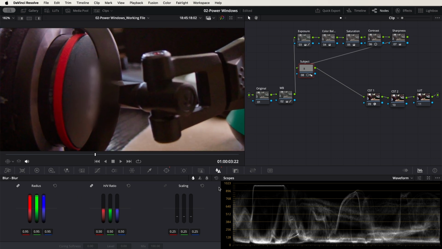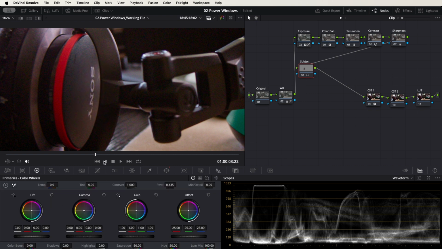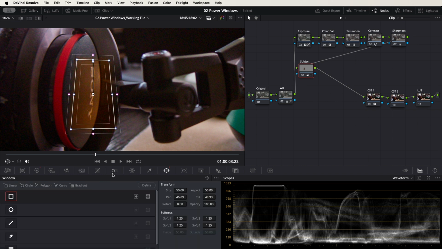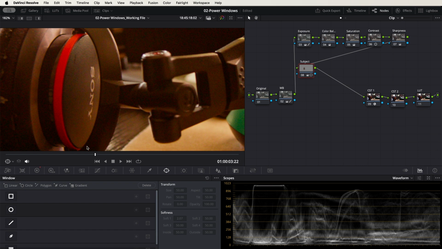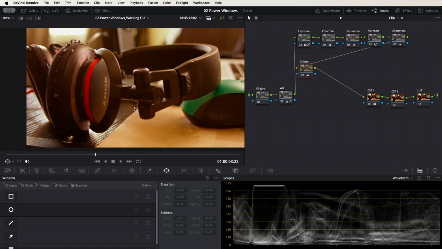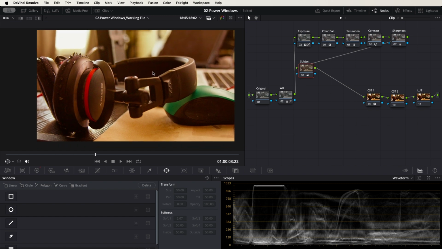All right, now let me reset that. Let's come back over here to our color wheels, and let's say we want to just add some color over that. That color is bound by whatever the shape is of that particular polygon, of that particular power window. It's the same thing for all of the other shapes. So we'll go ahead and reset this. Now, since we made those changes, we don't have anything that puts a fence around those changes so that they're in control.